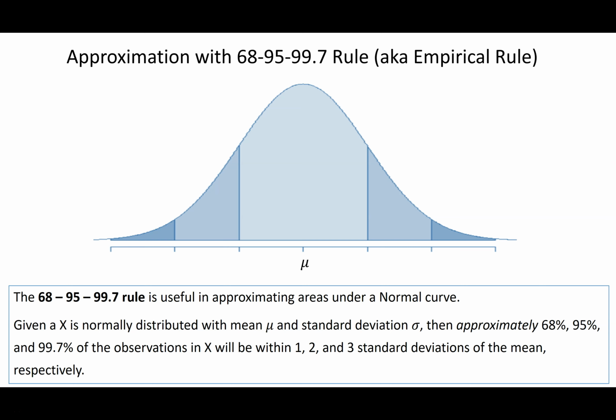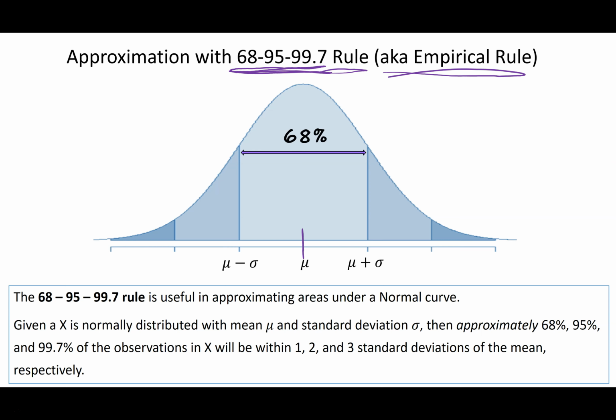So if you have this center here, mu, and you can calculate, okay, well, if I'm one standard deviation in either direction, you could find, using this 68, 95, 99.7 rule, I've also heard it called the empirical rule, the middle 68%. If you go mu plus and minus 1 standard deviation, you have roughly the middle 68% of the data. It's an approximation, it's not exact, but it is roughly the middle 68%. So 1 standard deviation, 68.